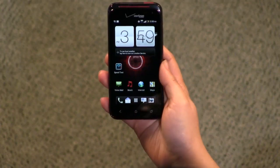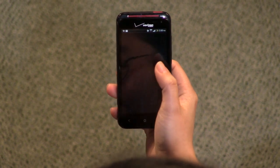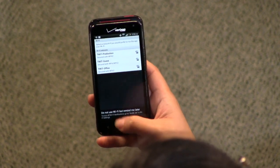So one of the big features of this phone is that it has 4G LTE. Now, I live in San Francisco, so we get 4G LTE. See, I've ignored it because we don't have it in Petaluma. Big difference? Absolutely.